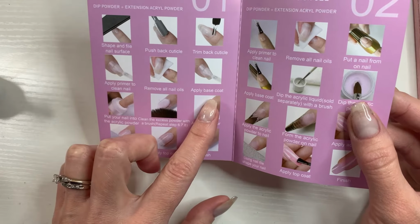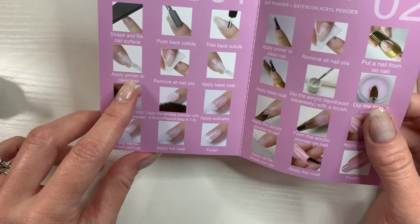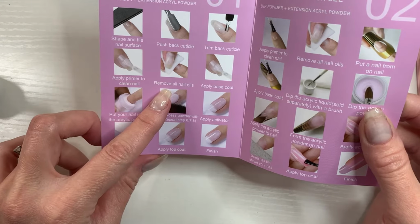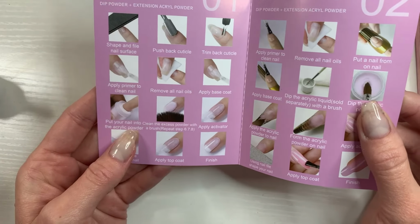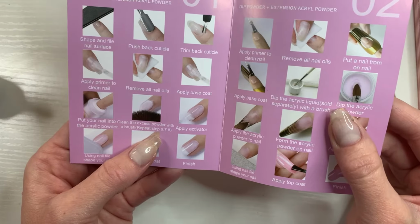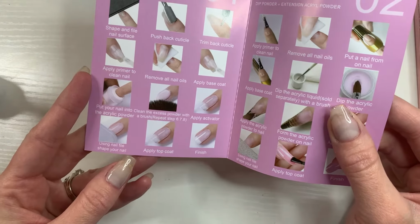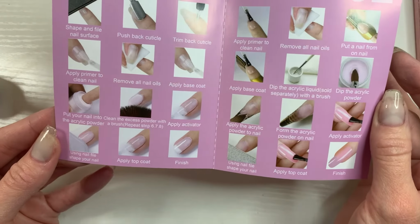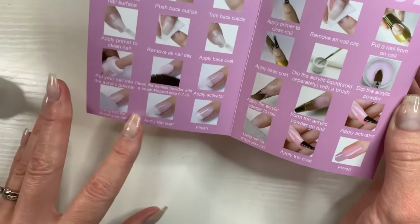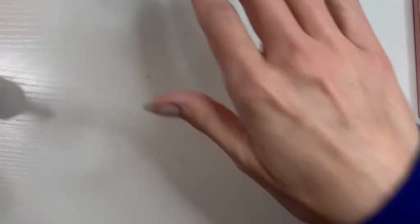But the directions don't look any different, really, other than they don't suggest putting activator on again after you file and buff. But I do suggest that you put activator on again after you file and buff. And I actually found, after doing my swatches, and you'll see all this if you watch all of the video, but I just wanted to let you know, but I found putting the activator on, because the activator is not as strong, after you file and buff and then almost immediately putting the top coat on worked a lot better, because the activator isn't as strong.